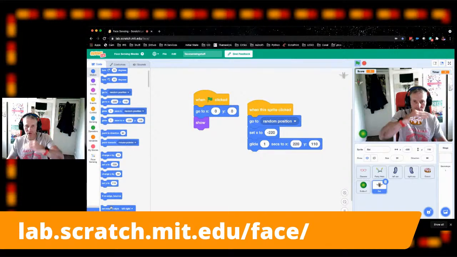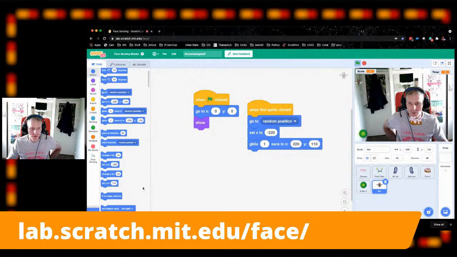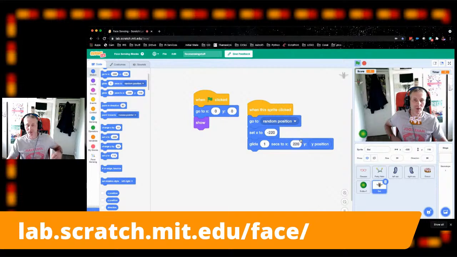He'll just travel in a straight line, so I don't need to specify it there because I don't know what it's going to be because it's a random position, but I can just use the variable for Y position in there. So it will always keep traveling in a straight line. And let's see if that works. Yeah, there you go. That's quite good. I think that's a bit fast. Let's just slow that down again.